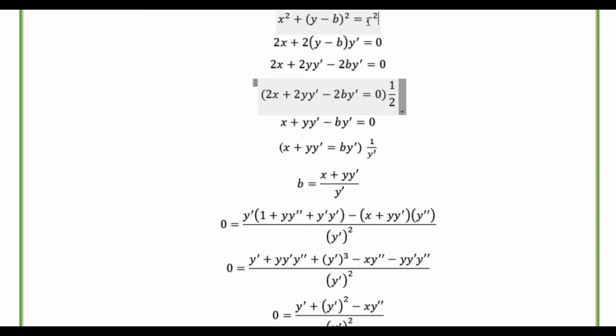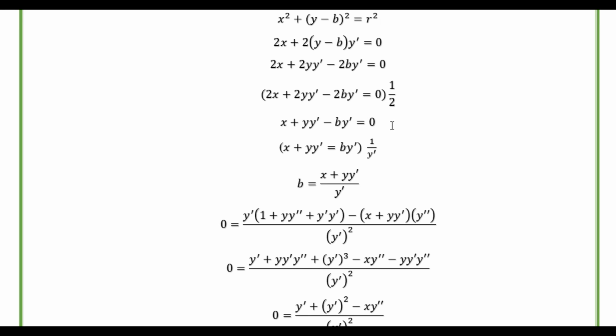Okay, so equals to derivative of r squared is 0. So distribute itong 2 at saka y prime, no? So 2y times y prime, 2 times y, 2y times y prime is 2y y prime. Minus 2 times b is 2b times y prime is negative 2b y prime equals to 0. And take note that this one, common sa kanila yung 2, no? So simplify natin, we simply multiply both sides of the equation by 2. So ang mangyari dito is magiging x na lang, no? So tapos ito y prime minus b y prime equals to 0.